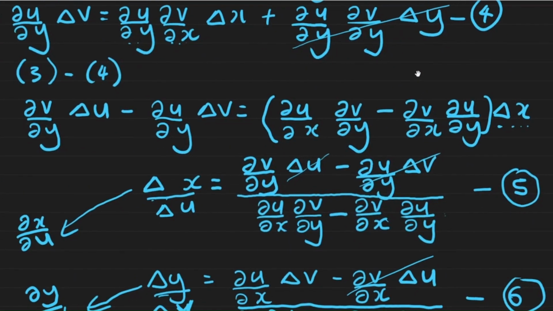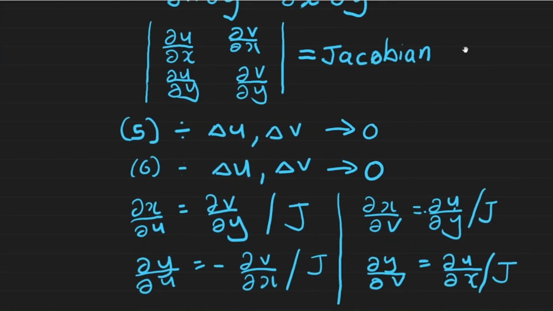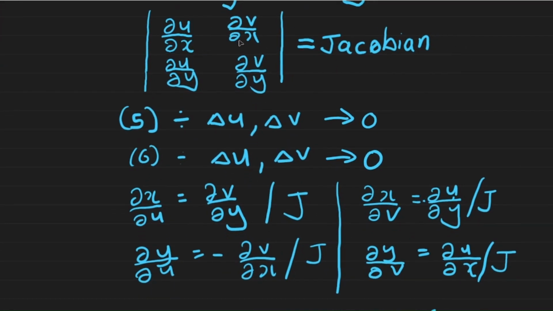We then subtracted equations 3 and 4, and what we were left with was some of the terms cancelling out, and we were left with dx du equal to dv dy and everything else. And we saw that when we made delta y the subject of the formula, we had a common denominator. And that common denominator we called the Jacobian. And we saw that this Jacobian was actually the determinant of du dx, dv dx, du dy, and dv dy. So in a matter of perspective, the Jacobian is kind of like a transformation quantity that transforms one partial derivative into kind of its inverse. We can think of it like that, but it's not actually that, right? But it is an important quantity to determine, and it also plays quite a significant role in other aspects of multivariable calculus, which we will see later on.